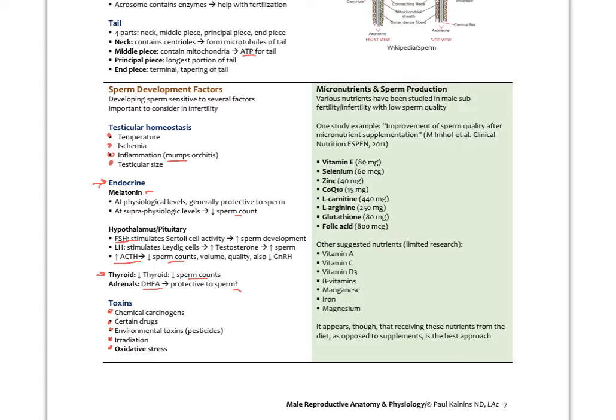There have been hypotheses that different micronutrients, different antioxidants could be protective to sperm, and here's one clinical study from 2011 that actually found an improvement of sperm quality after micronutrient supplementation. So your classic things like selenium, zinc, vitamin E, CoQ10, and so forth would be on that list. And then many other vitamins you'll see in the literature, or at least anecdotally people are using for infertility. The problem with all of this is we're beginning to see more and more that although many of these nutrients are protective, they're best obtained through the diet, not through supplements. And so we're seeing a lot of negative results come out with supplement studies with a lot of things. And I think some of the newer studies on infertility have not been able to reproduce the same effects with a lot of these so-called antioxidant supplements.